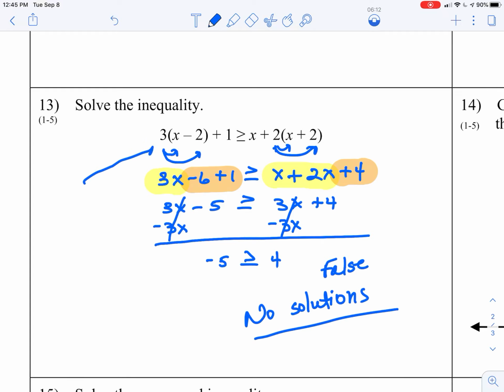Up here, if I were to put anything in for all these x terms, let me highlight this so you can see what I'm talking about. If I wanted to put something in for each one of these x's, the same number, because x can only be the same value at the same time. So if I were to put 3 in for x throughout that equation, it would not make a true statement. So it doesn't matter if I put a 3, a negative 3, or a 20, it doesn't matter what I assign to x, it will not work out and make a true statement.